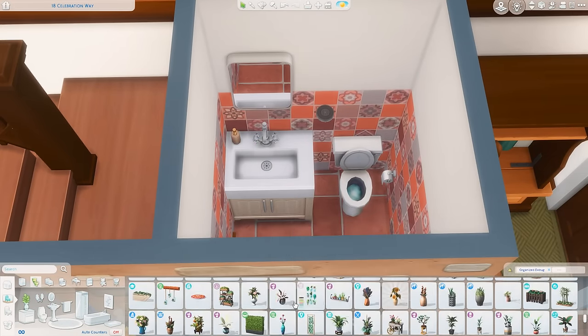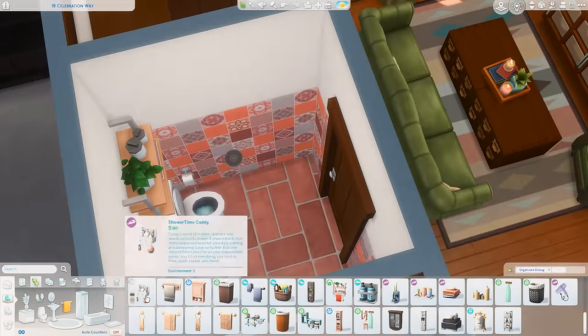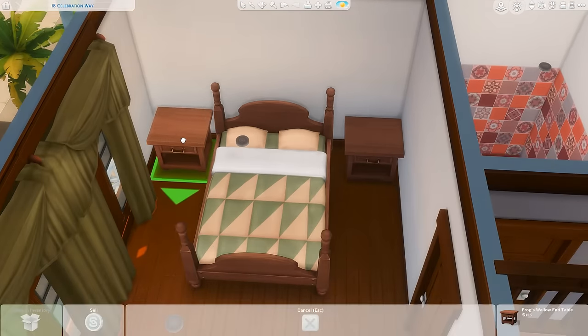But anyway, this is the half bath that we have on the main floor of the Autumn house. It's right when you walk in, using the same tile from the kitchen and just a couple of decorations before we head upstairs and start decorating the primary bedroom.